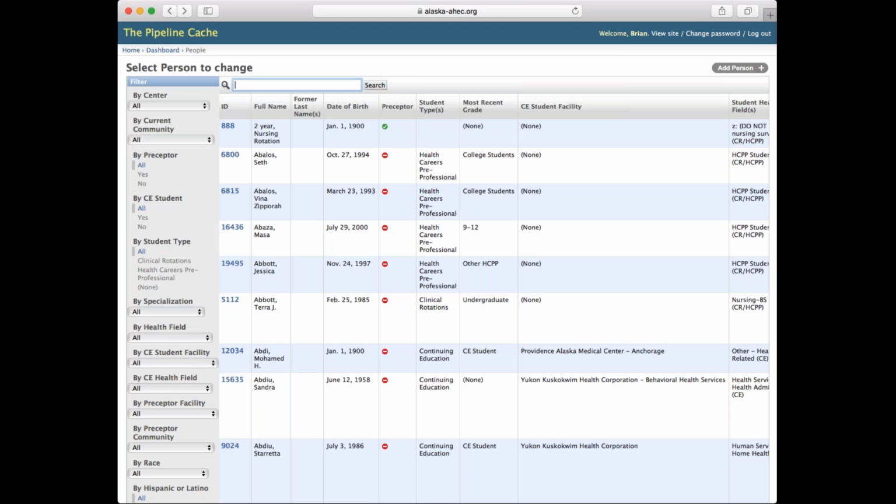And then within that, each state has regional centers. Each state has its own super user, so they are capable of assigning users to centers and a variety of other things.